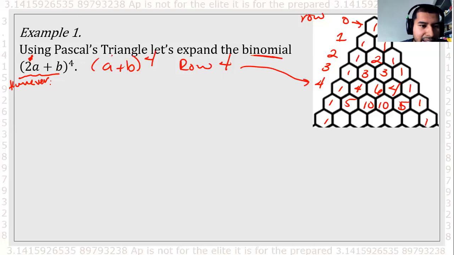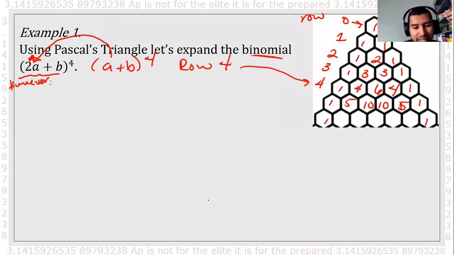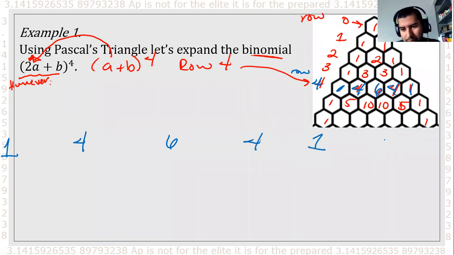However, the A now has a 2 in it. So I want you to think about this pretty much the same. So let's go ahead and start with this. And I have other examples, so in case you don't get it the first time, we'll figure it out. So the first one says that row number 4 has these numbers, the 1, the 4, the 6, the 4, and the 1. So we're going to do the exact same procedure. I'm going to go ahead and write them, the 1, the 4, the 6, the 4, the 1. Okay, pretty much the same thing.